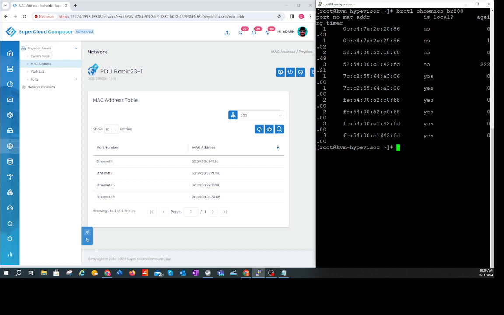So understanding and being able to map the MAC address from the physical switch to the soft switch on the hypervisor is a great tool and an important asset for troubleshooting network outages.